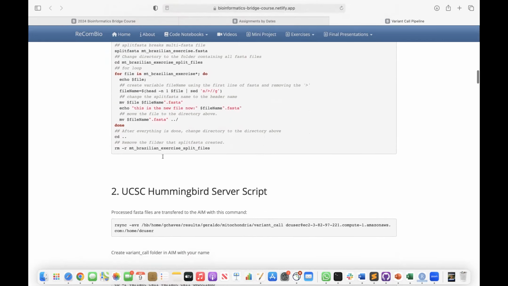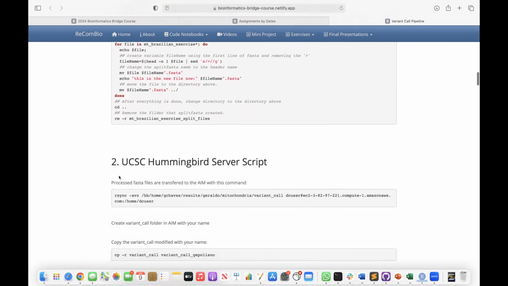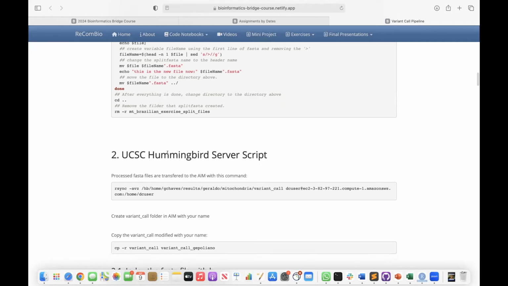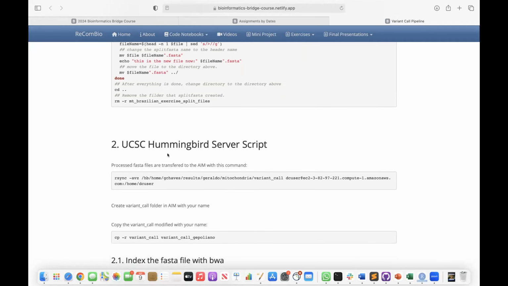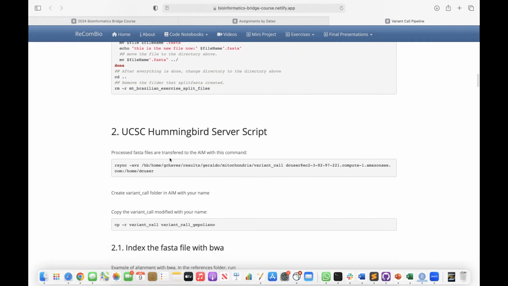The reason why I put part 2 here, the UCSC Hummingbird server, is because that's where the HG19 reference genome is located. So I have to do the alignment using the complete reference genome.